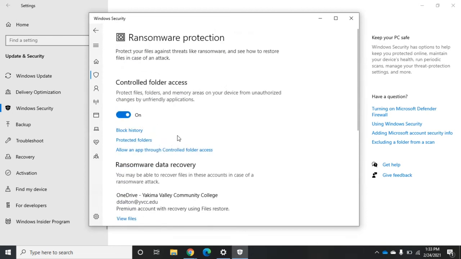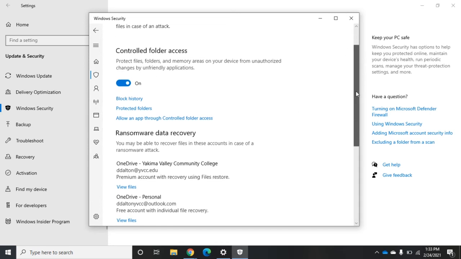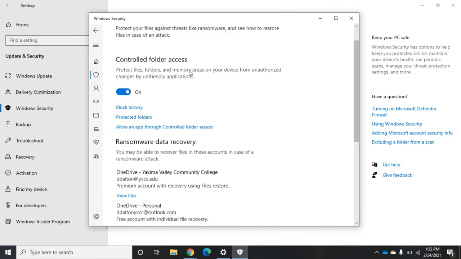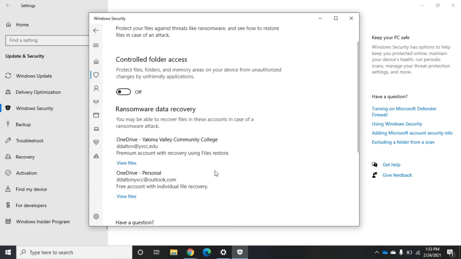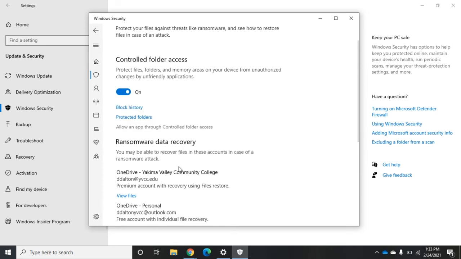Here we have, and this is something relatively new in Windows Defender, controlled folder access. What this does is if we encounter ransomware, this will scan if you have controlled folder access turned on. Let me turn that off for a second. If your controlled folder access is turned on, it'll look for your folders. Turn mine back on here real quick.